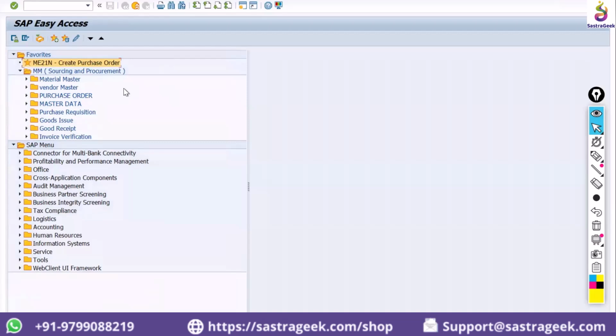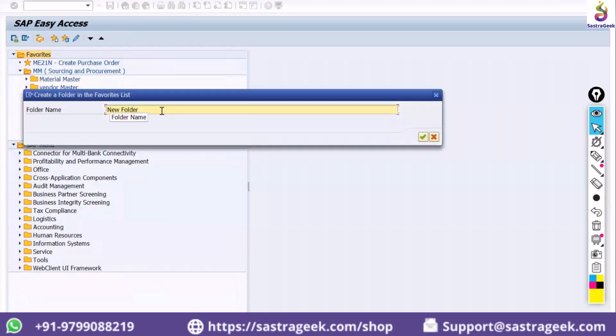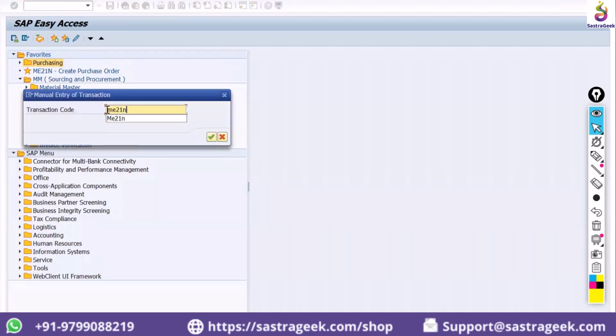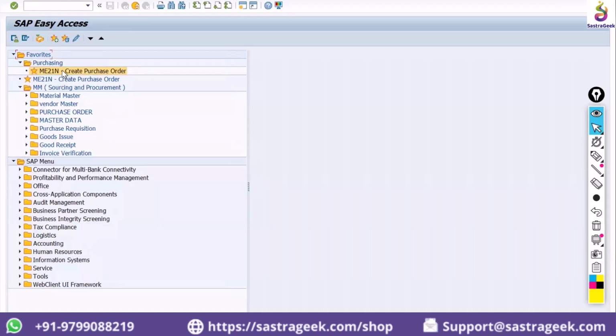So in that way, if you want to do it for your favorites as well, what I'll ask everyone to do first is right-click over here on your favorites, and then first create your folder. Put in whatever name you want for your folder. Say, suppose I write purchasing. Once I've created my purchasing folder, whatever transactions I want to put in purchasing, just click on the arrow beside purchasing, and you can now see the purchasing-related transaction codes. Just click on the purchasing icon, insert the transaction code, and put whatever purchasing-related transaction codes you know in that folder itself.